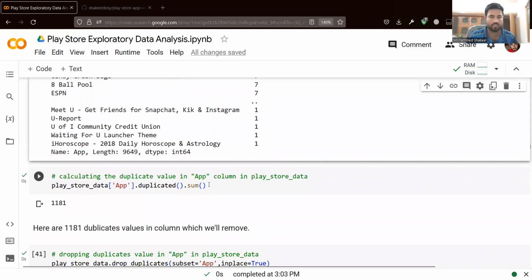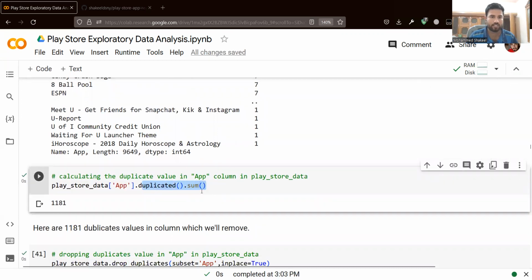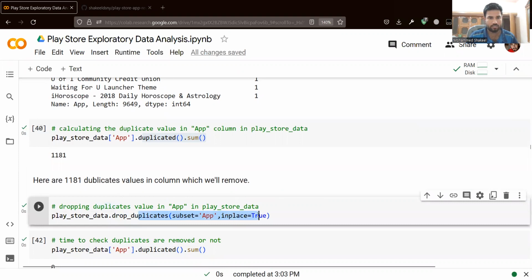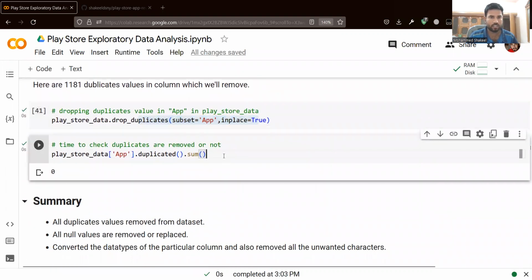So we are finding the duplicates and summing. As you can see that one app name has a copy. So we are dropping duplicates. Now it's time to check, and you can see that all duplicate names are removed.